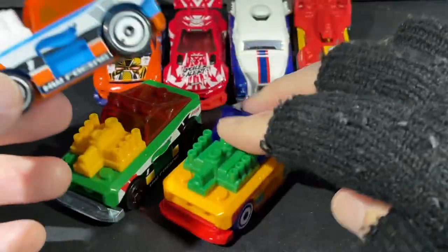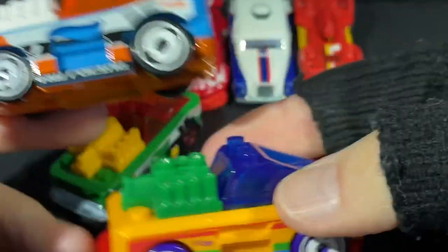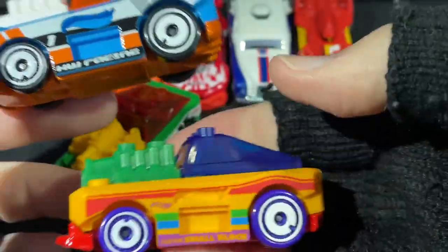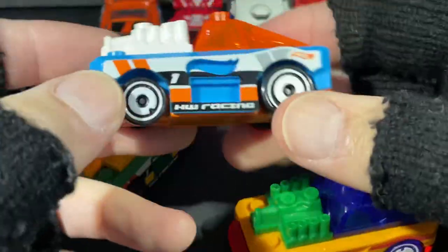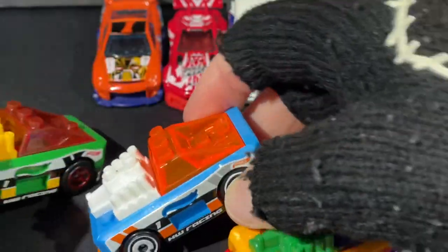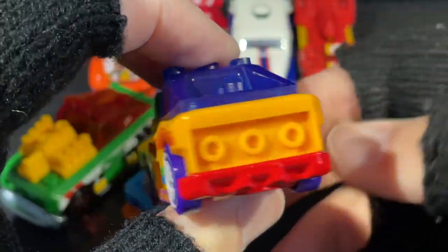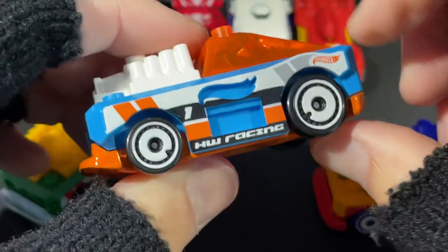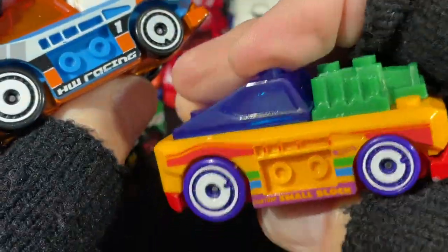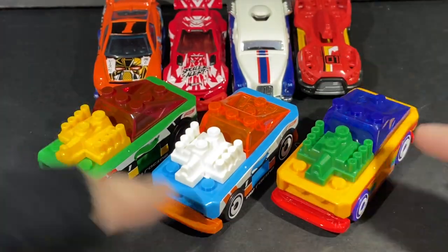They all have number one on them — well, this one has no number. I see what they did — this one has a different tampo: it says Small Block on the bottom. These two have the same kind of shape or design, they just changed the colors. Hot Wheels Racing number one. This one just says Custom Small Block and has the Hot Wheels logo. They changed it up a little bit — the body's the same, same cutaway with the two little attachments for the bricks. They just changed the tampo colors. I'm loving these Lego cars. I think they're going to be pretty popular as Lego people start to discover them.